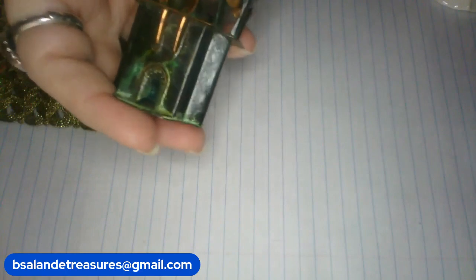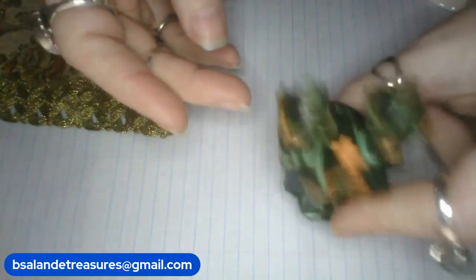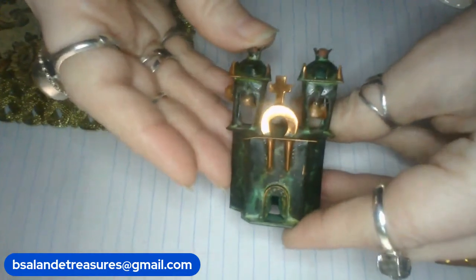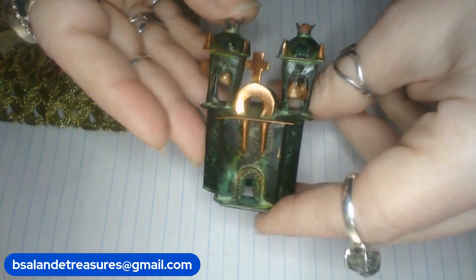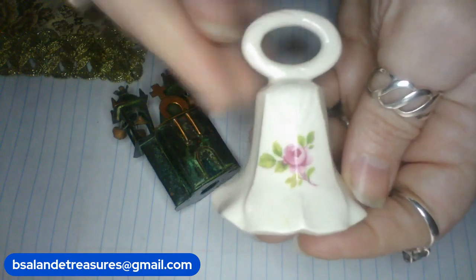Next up, item V as in violin — a beautiful metal castle with bells that ring on the inside. Looks like about three bells on each side. I haven't tried to clean it — I wanted to preserve it the way it is, but I can clean it if you'd like. An old piece, approximately two and a half inches. $14 buy it now — item V.